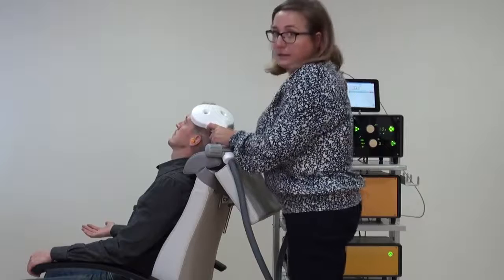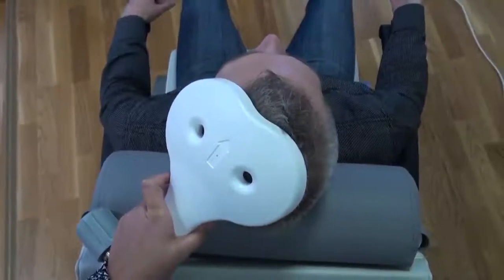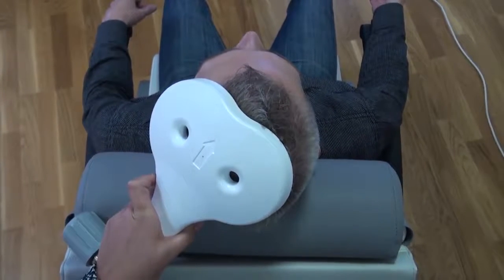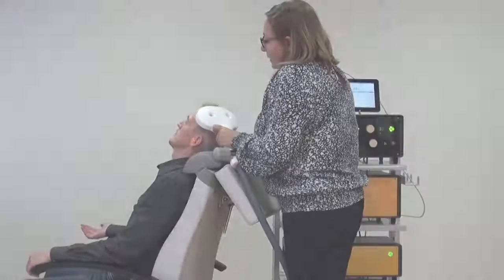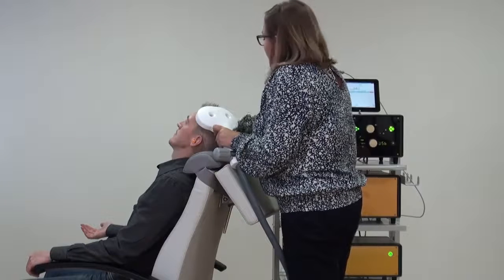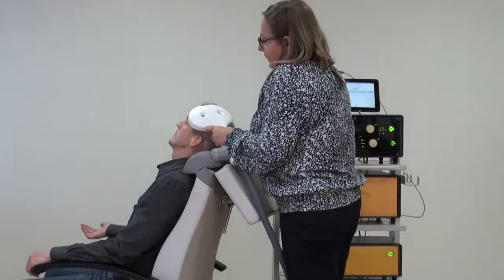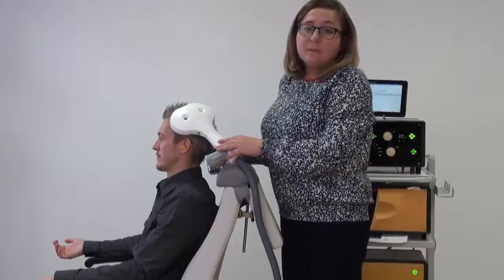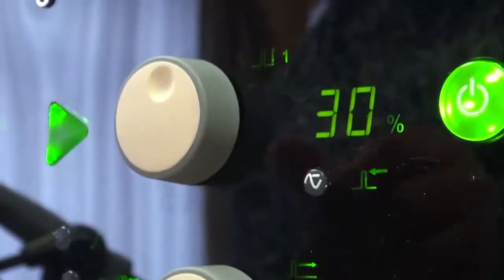and observe muscle contraction. If there is no muscle contraction, try to move the coil about 2 centimeters around the reference point in a grid-like pattern. Take attention: 1 move, 1 pulse and observe. 1 move, 1 pulse and observe. And once more. If there is no visible muscle contraction, increase the intensity of the stimuli by 5%.